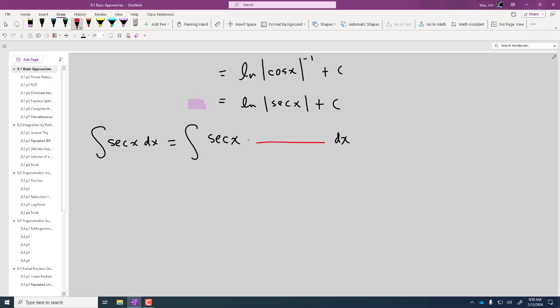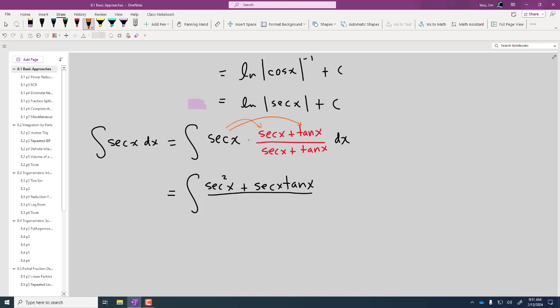And I want to multiply by 1. And I'm not going to multiply by secant times tangent. I just use that as a memory trick: if I multiply by secant plus tangent, top and bottom, that's just 1. Notice what happens. When we multiply numerator and denominator by secant plus tangent and then distribute the secant across that numerator there, right? So we're just distributing this across, secant times secant, secant times tangent.